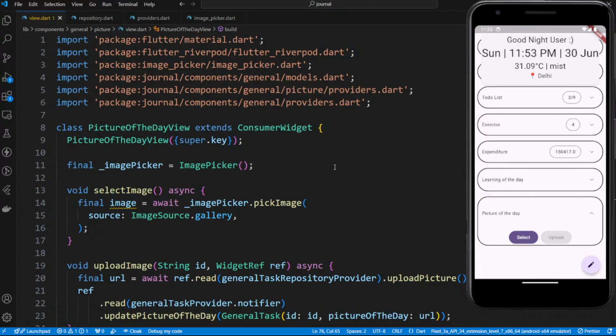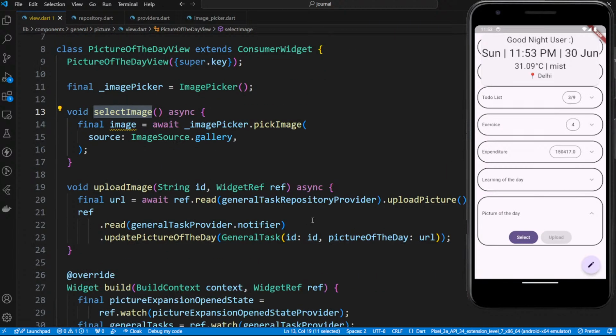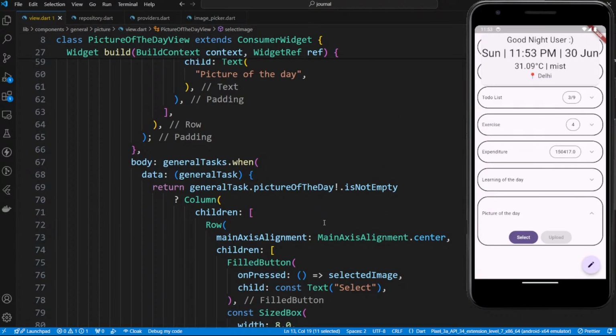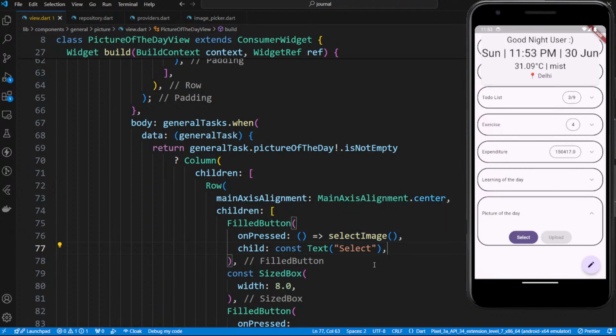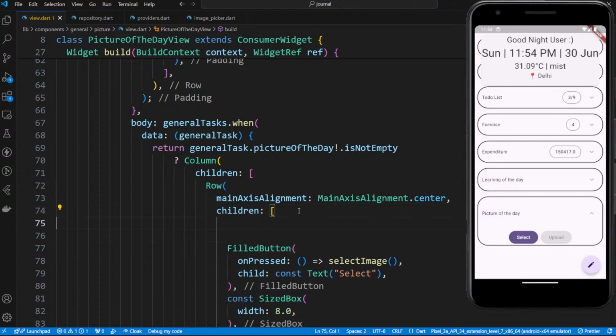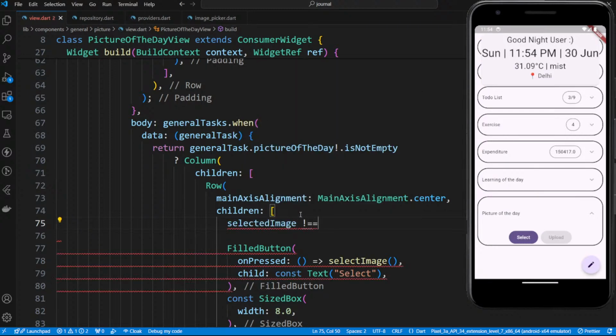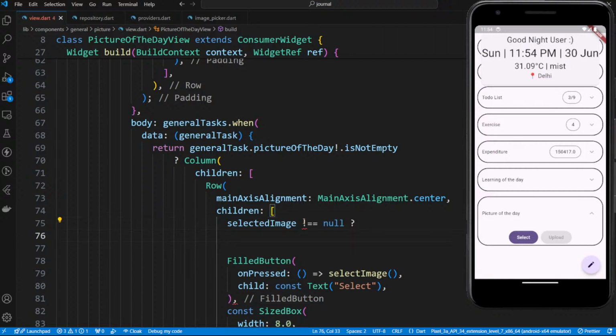What was the name? Select image. So when you press select, it will select image, and when you select a picture, it will update the state, and you can then upload it. But if there is already a selection, right, so if the selected image is not equal to null, that means there is already an image.